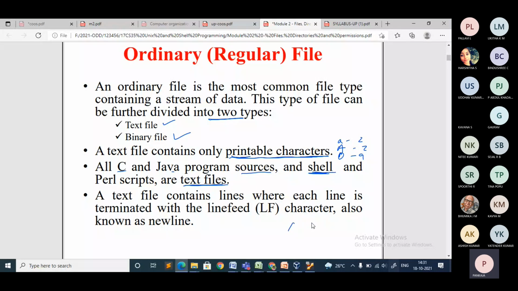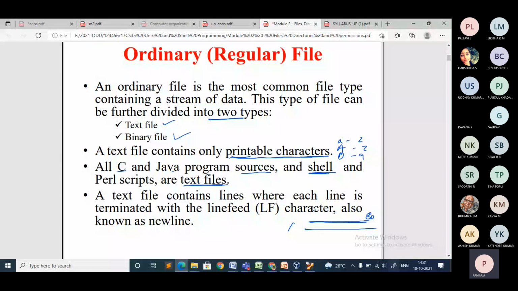Normally each row can hold 80 characters. Once it exceeds that, it is automatically taken into the next line. That is called the line feed character. So this is about the text file.